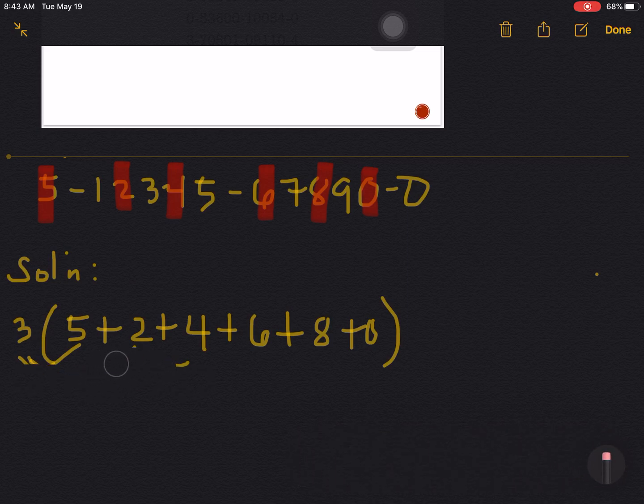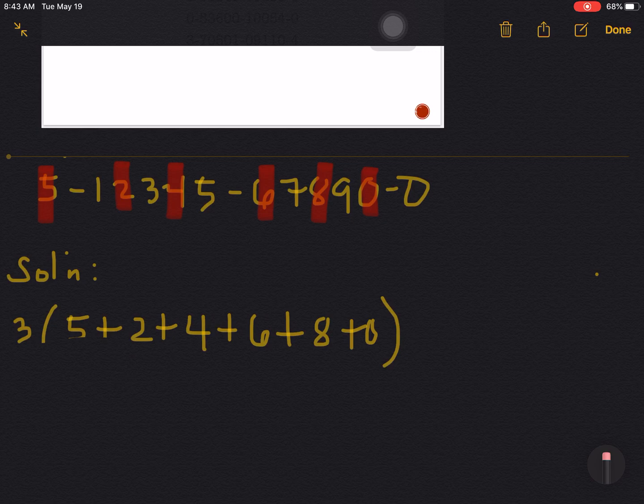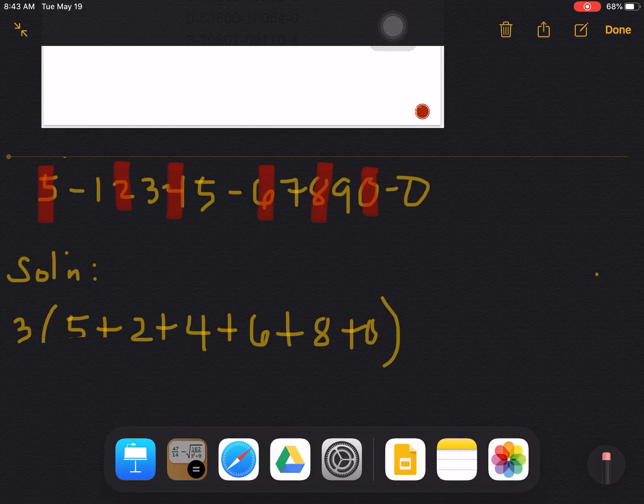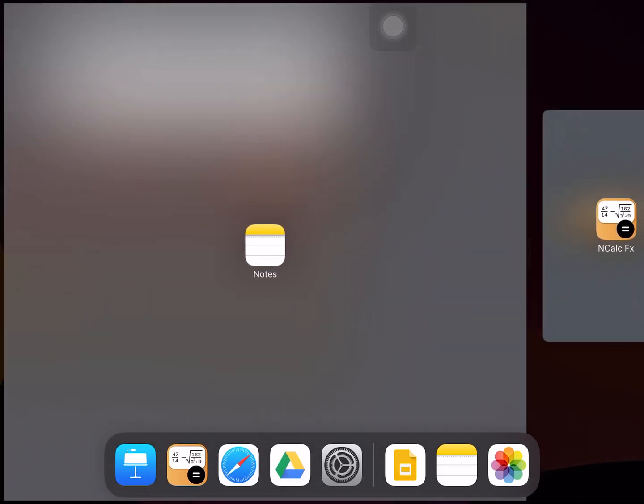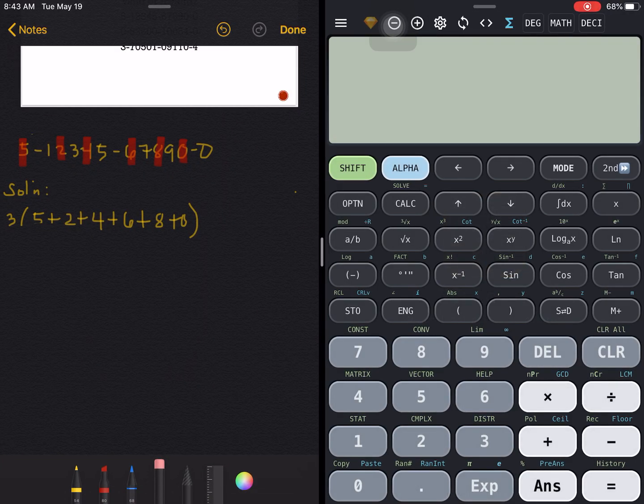That's the same thing as three plus five plus three plus two plus three times four. See, many ways to kill a cat. So let's have that one there. I told you it's efficient because we're dealing with small numbers, we're dealing with lesser numbers to be added, so you can do it manually like five plus two, seven plus four, eleven plus six, and so on.